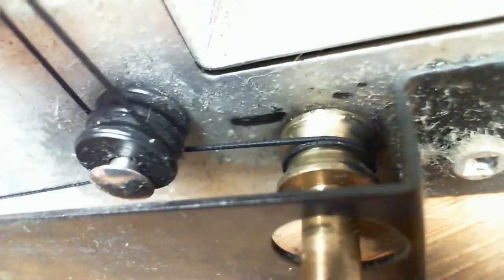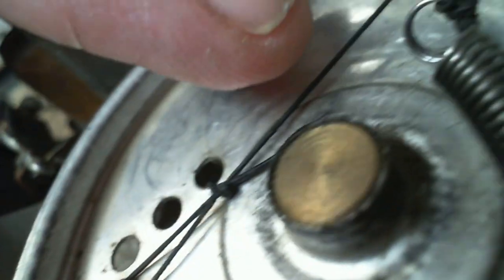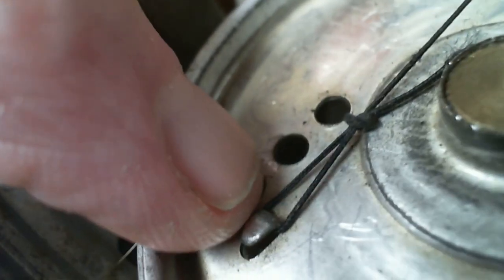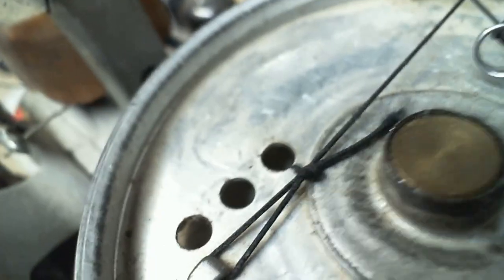I'm willing to bet, get another loop on there, and we're in business. My hand's a little shaky this morning. And I'm willing to bet there's enough play here that I can release this one way or another, achieve what I need to achieve here, put this back together, and then extend this. I think the spring idea is ideal. I have lots of different springs I can put in here. I like that idea, but I'm not going to do it right away because you never rush into these things.